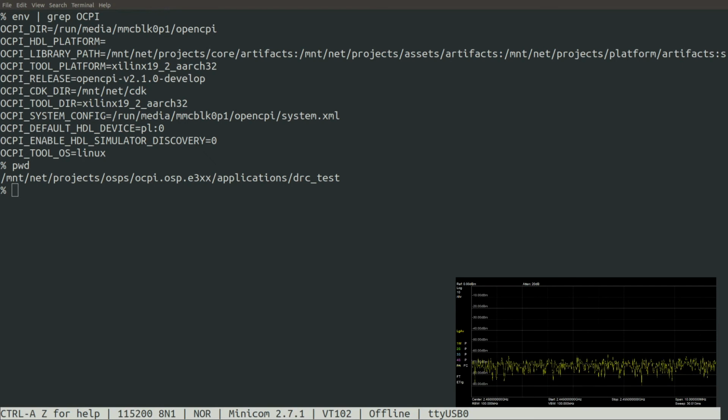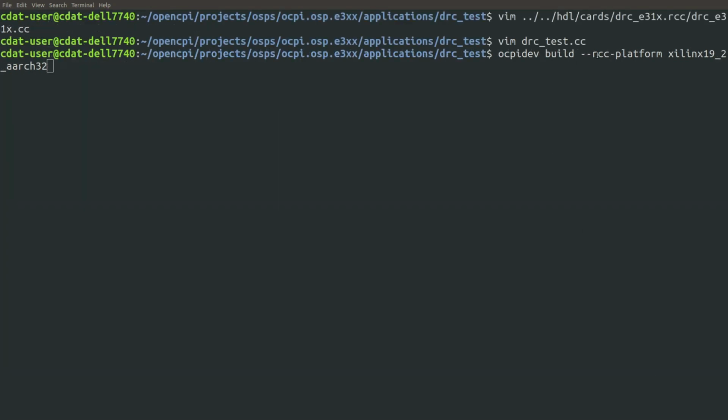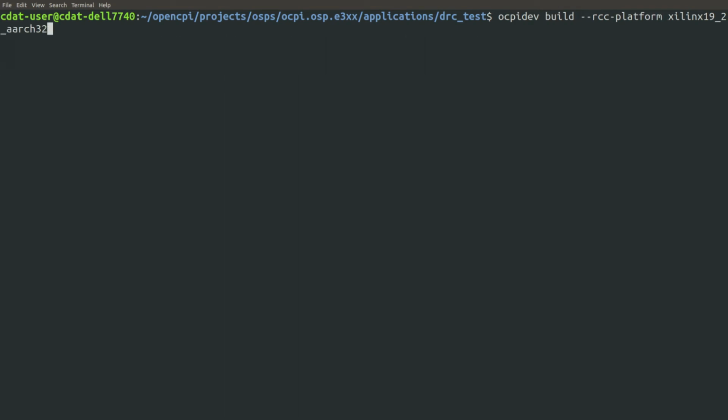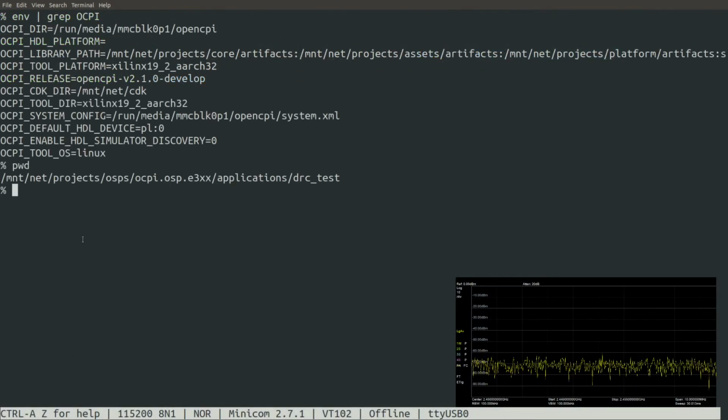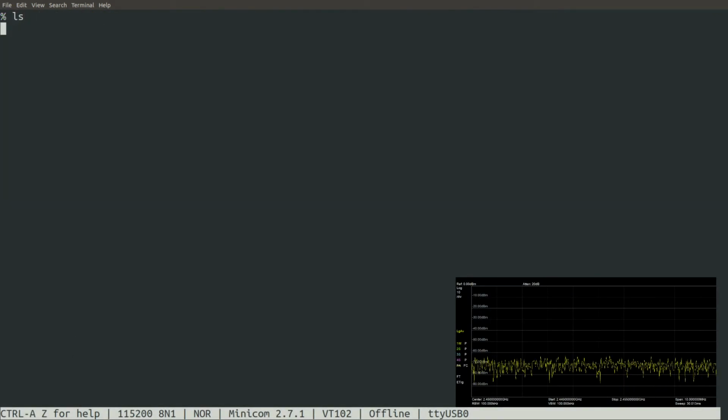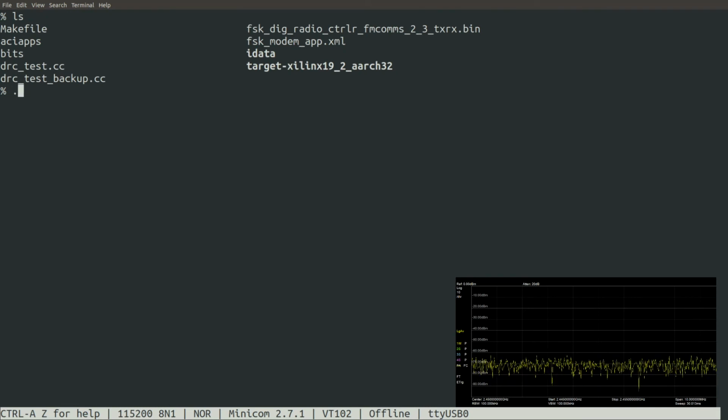Just using the OCPI dev build RCC platform. And that's going to create this target directory, and that's what I'm accessing on the E310. So it's the same information, target, and I'm just going to run it.